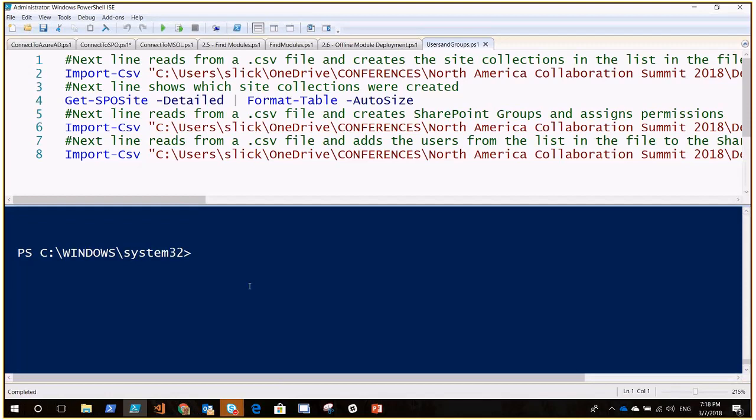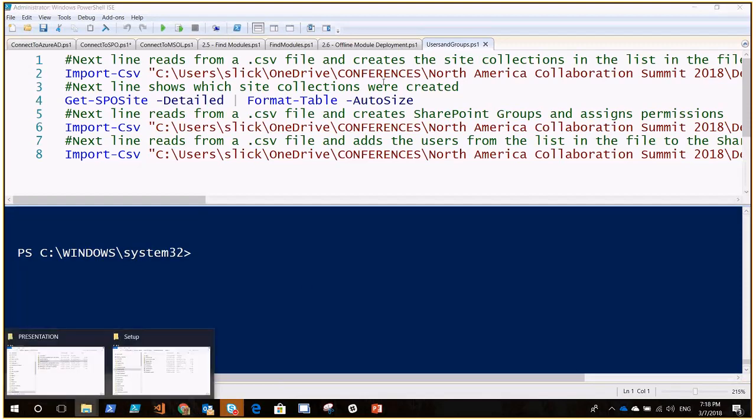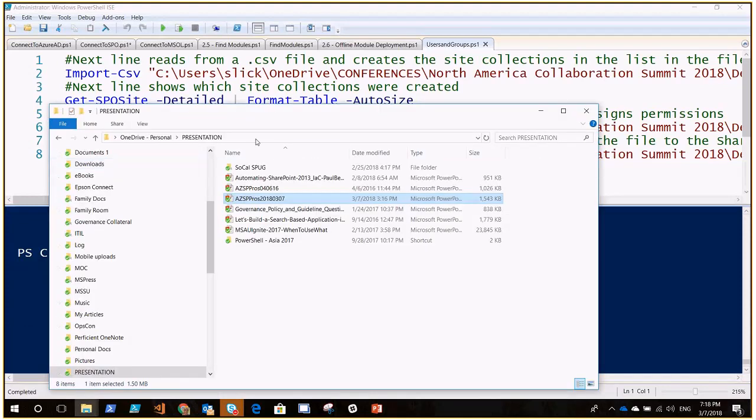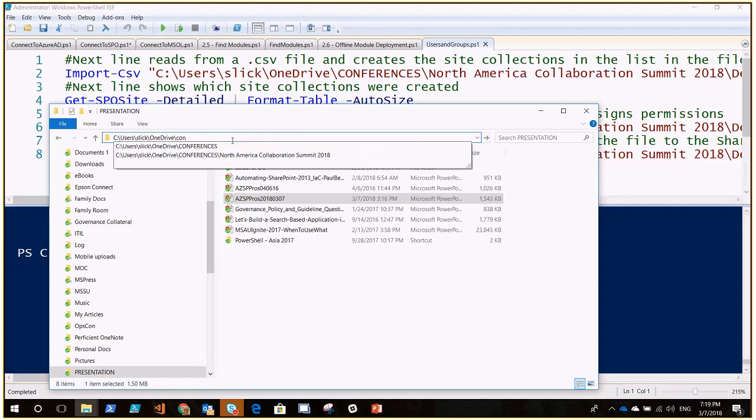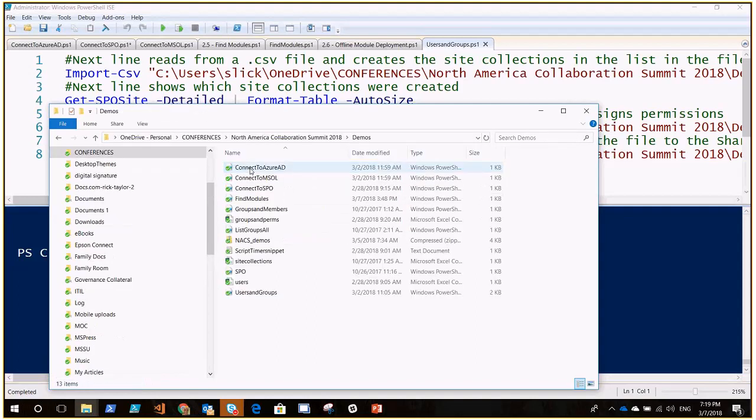So now I can go to these. Let's open that up. Users, conferences. There we go. Okay, so here is the CSV file for users.